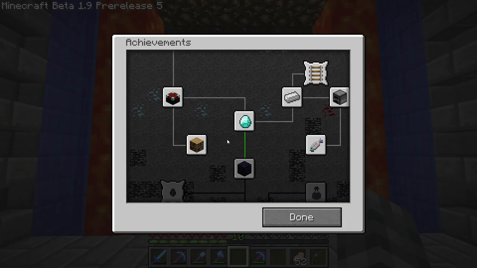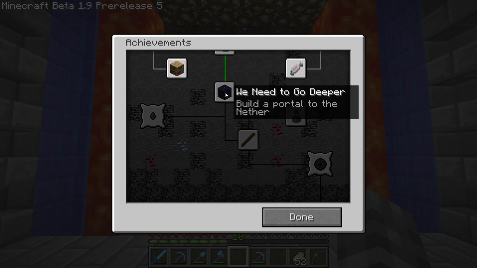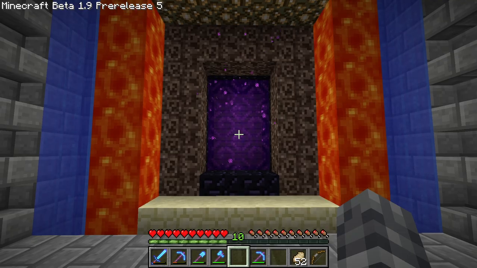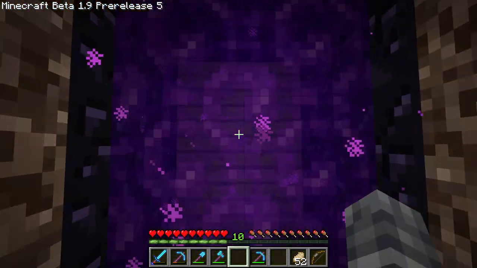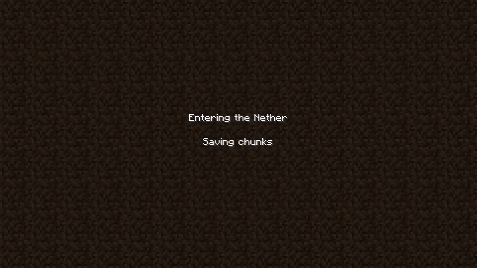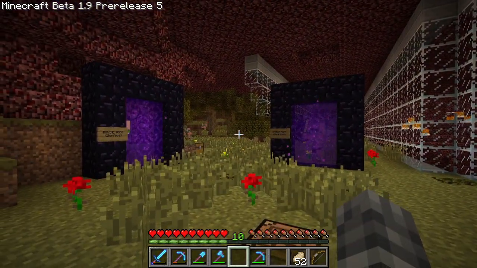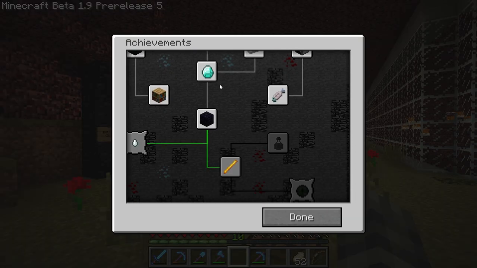For the rest of what we have next, it looks like we need to go into the nether, so we need to go deeper, build a portal to the nether. Ta-da! I've already got one. I don't need to make a new one. Let's head in and see what we get. We need to go deeper. Achievement got. What happens next after we need to go deeper?